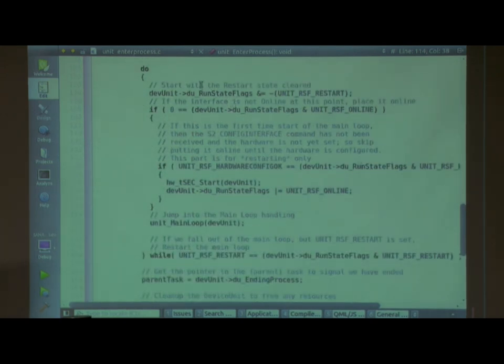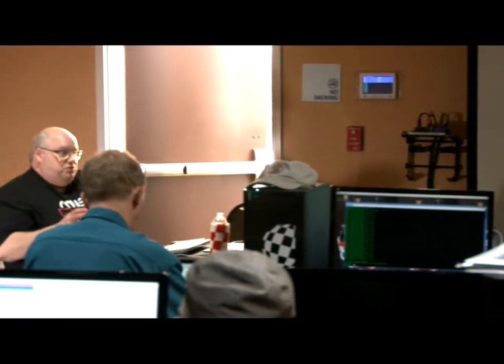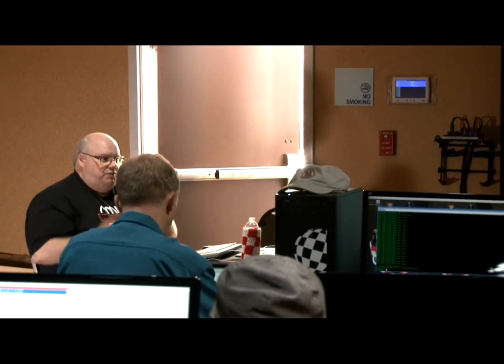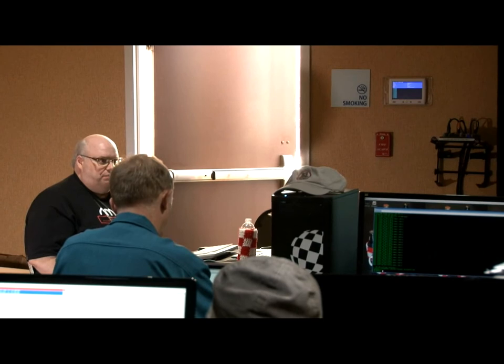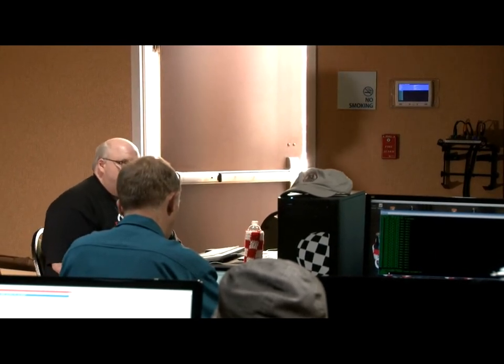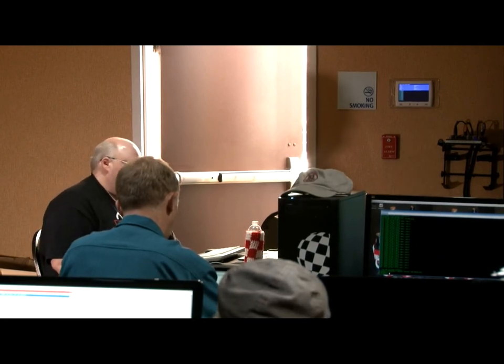So here we go, and now we're doing a do while, and it's just managing the run state. It's doing it this way because there's a possibility that the device is being reset or restarted if it stalls. So if you run into a situation where maybe somebody pulled the Ethernet cable off for too long, and it timed out, it has to flush what it had and start again without quitting the driver or reinitializing, having to start the whole process from the beginning. The individual task of the process will try to recover and just reset itself and keep going. So if that happens, you may lose a bunch of packets and ping requests may be gone, but it'll pick it up again and all your new requests should go.